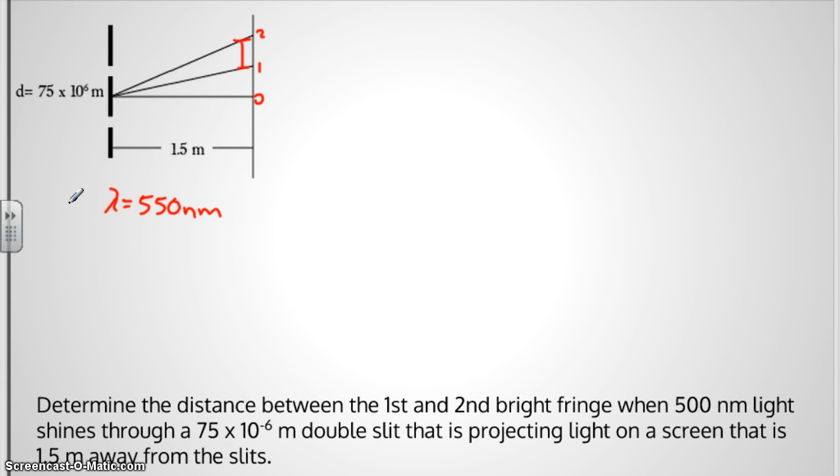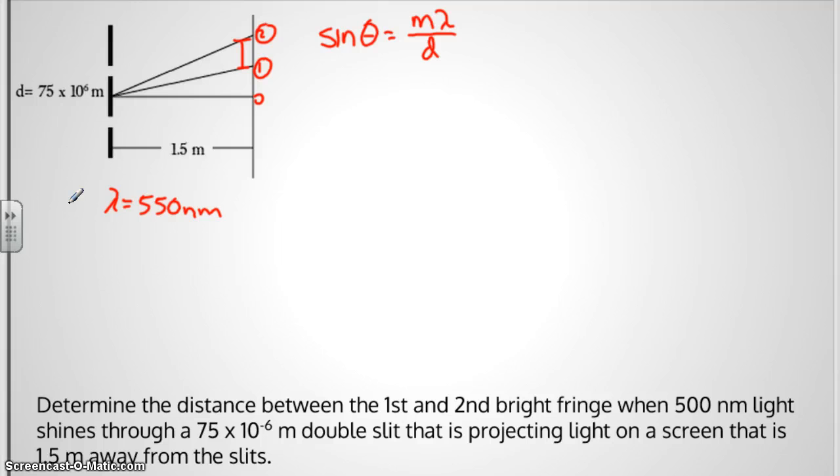So you can kind of see where I'm going with this, and that I'm basically just calculating on the paper. Now I would show the equation that I would be using here, which would be this: sine theta equals m times wavelength over d. I'll show this calculation for both fringe number 1 and fringe number 2, and then I'll take the difference. I would explain what I was doing throughout the problem.